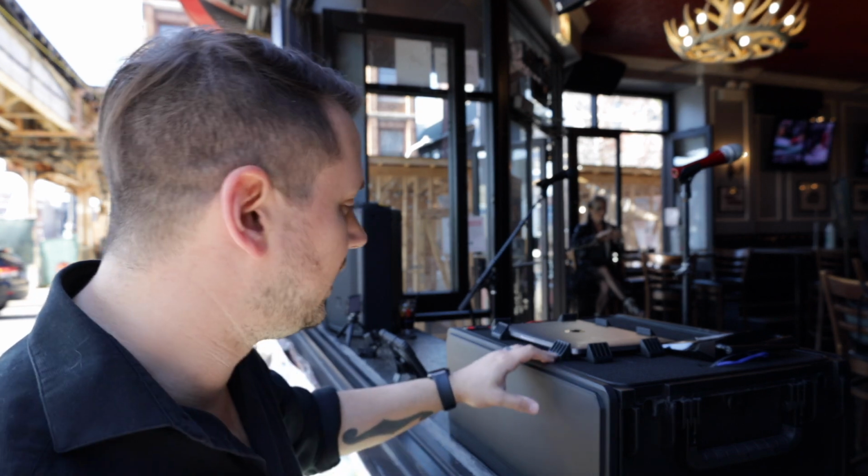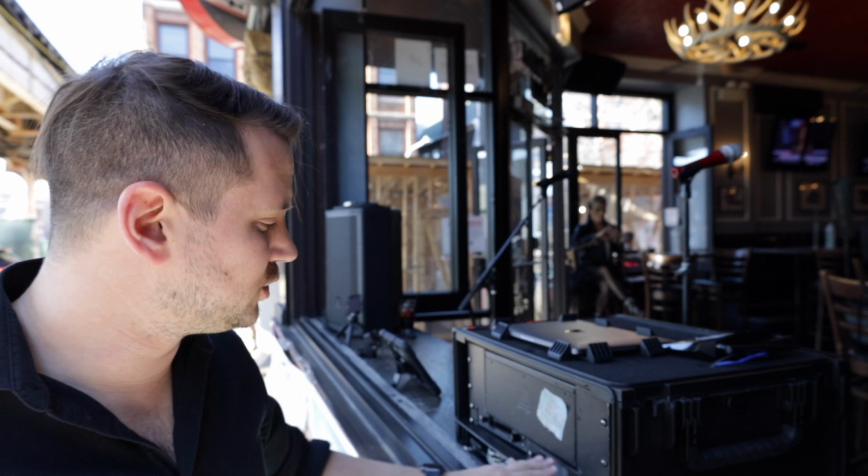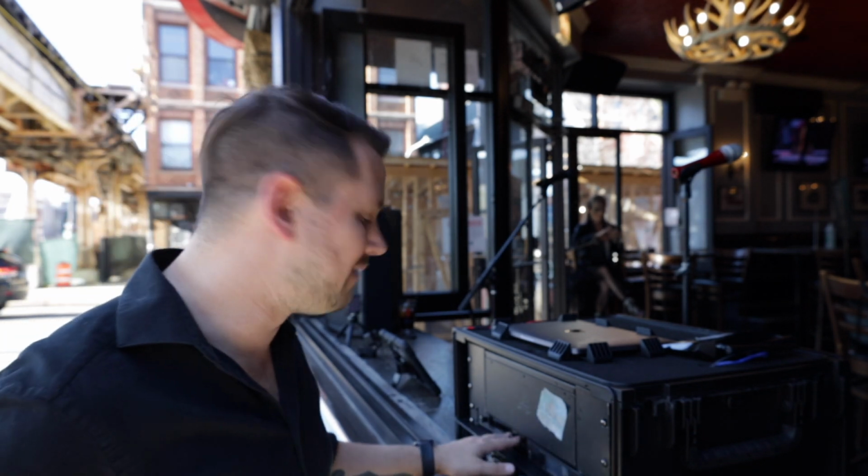When I take off this front lid, you're gonna see that we have the mixer in here. We have our in-ear monitors. The one on the right here is Stephanie's. The one on the left is mine.